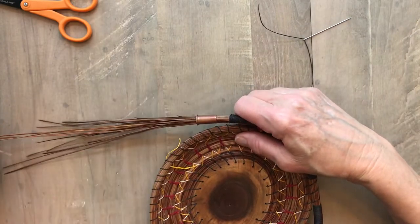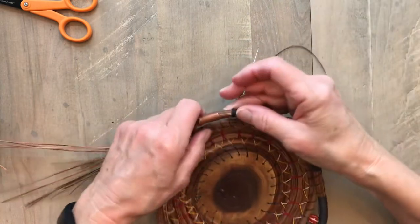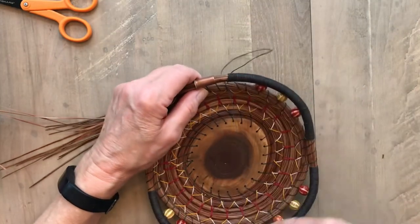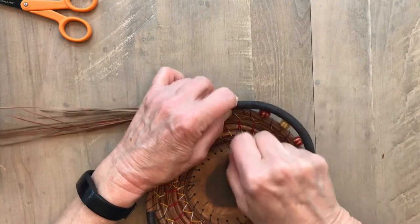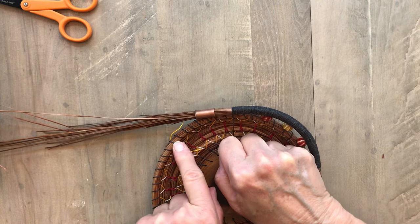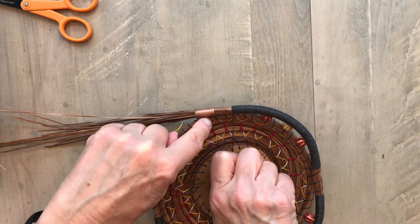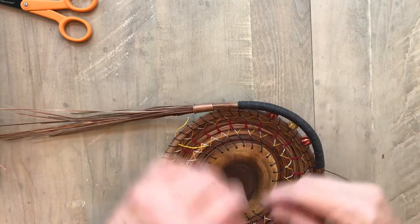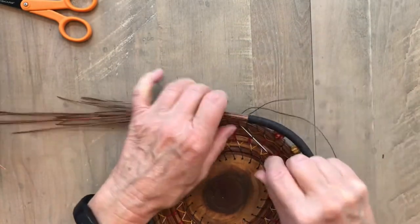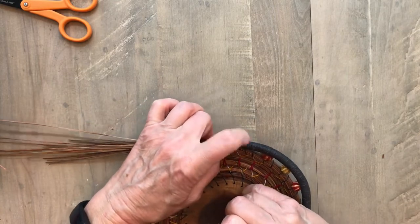Now what I'm going to do is connect this right here. I want to connect it just under the thread, so from the back to the front I'm going to go in on the left side of that thread and come out on the right side. Pull it tight. Now I need to get out — I'm spacing my beads three apart, so my middle bead will be here, my first bead will be here. So I need to stitch out to right here, about four stitches. These stitches I go into the pine needles, left on the back, come out on the right in the front. Pull this really tight so that it pulls that coil right down there.